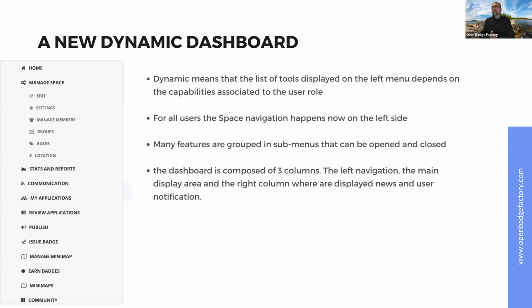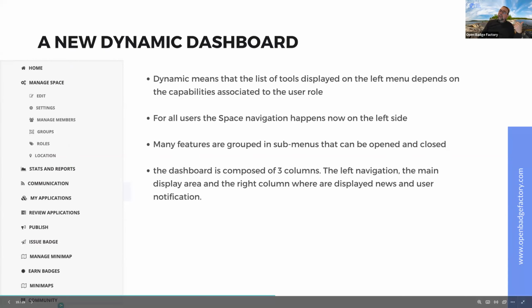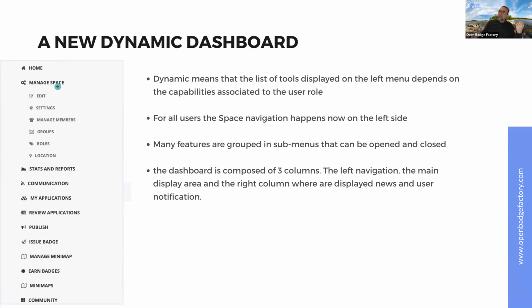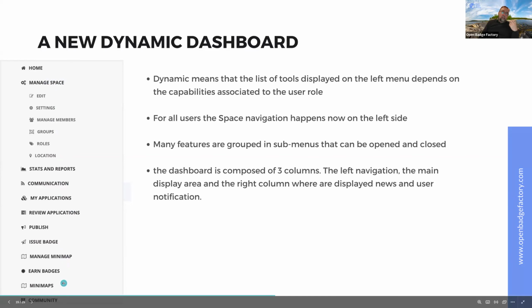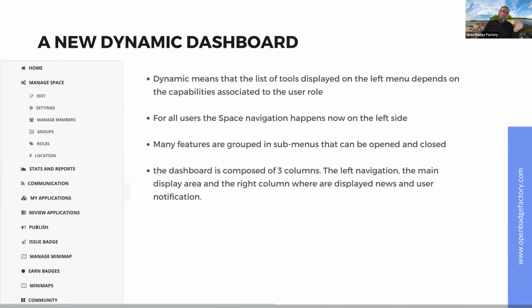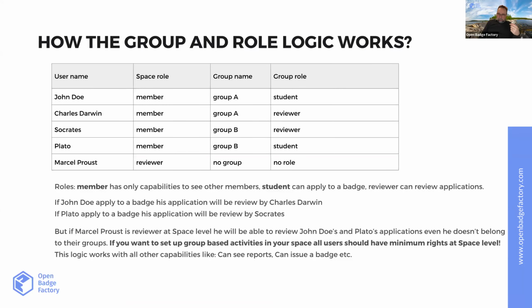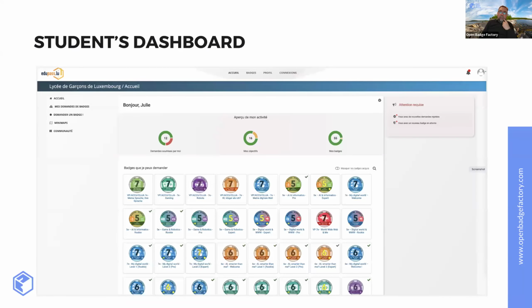And then in the new version, we have what we call a dynamic dashboard. So you see here that the navigation will be basically held in the left side of the dashboard. And this menu that you see here is built dynamically based on the roles of the users. So here we have an example in the EduPass passport, which is a student dashboard.